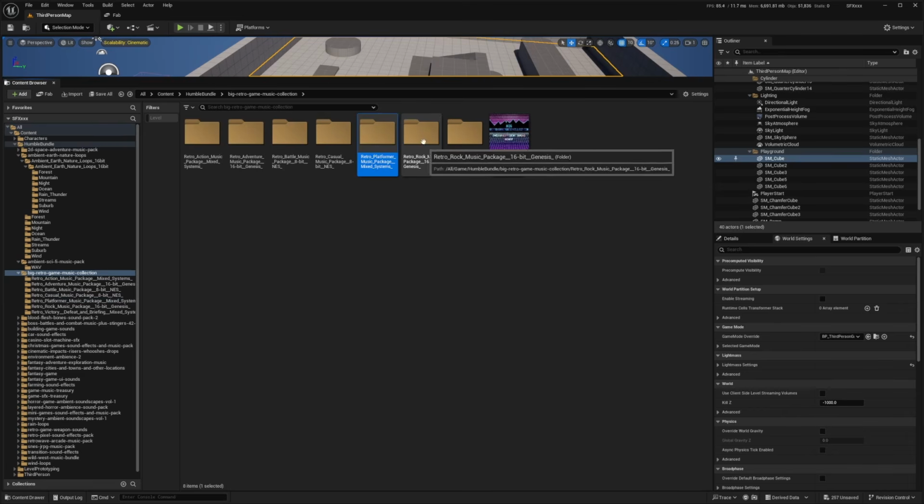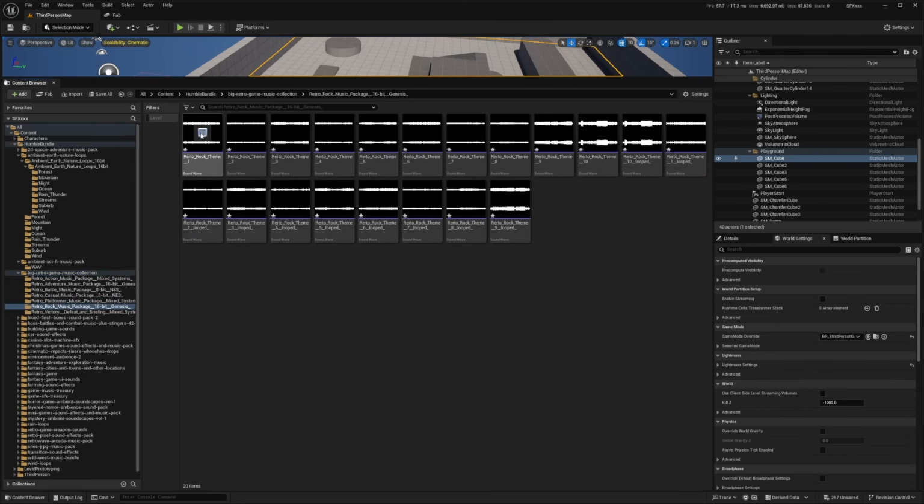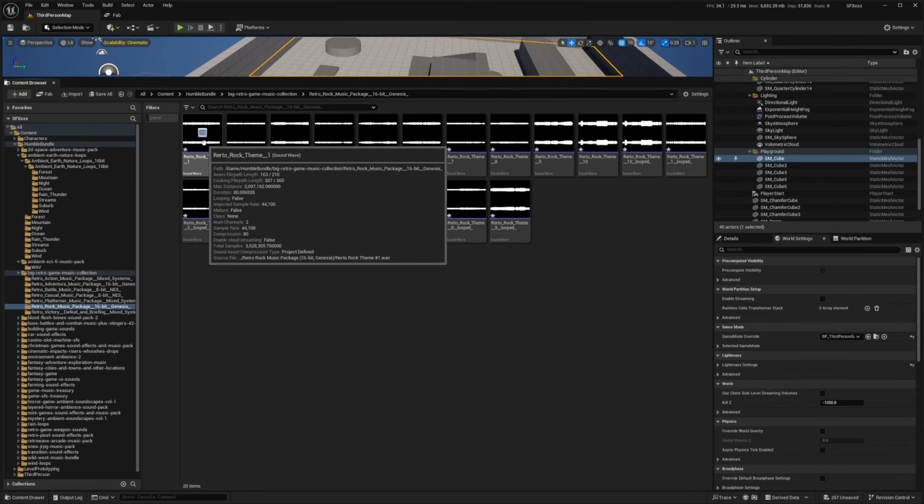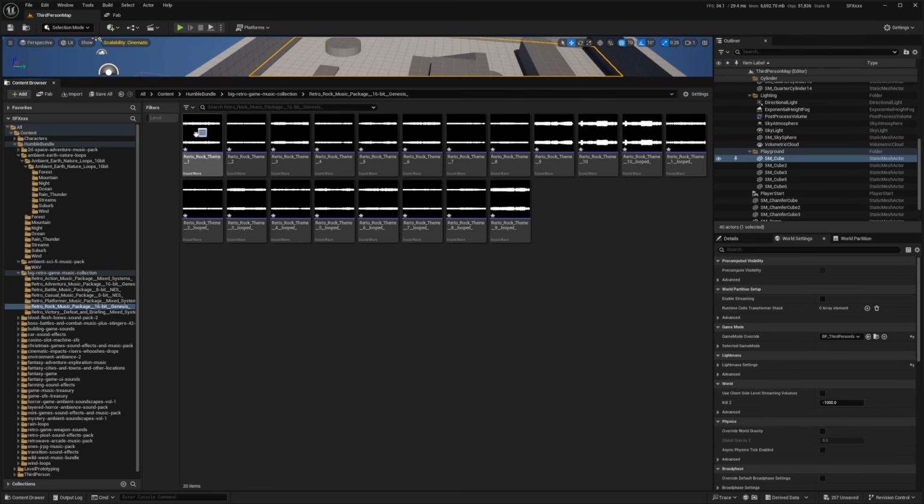Let's try the retro rock music. Wow. They also have loop ones if you need them as like background music.